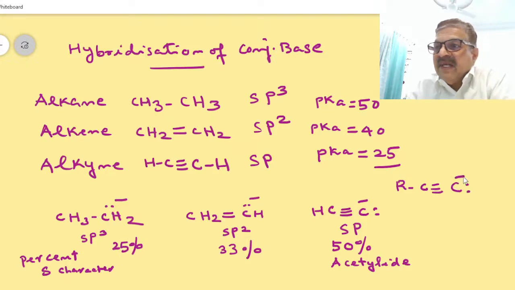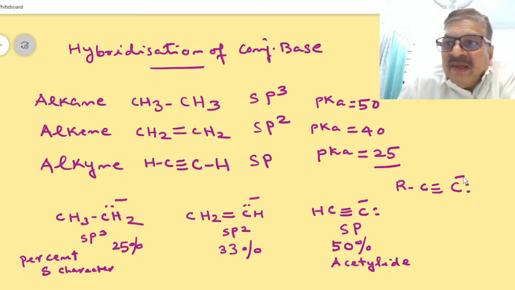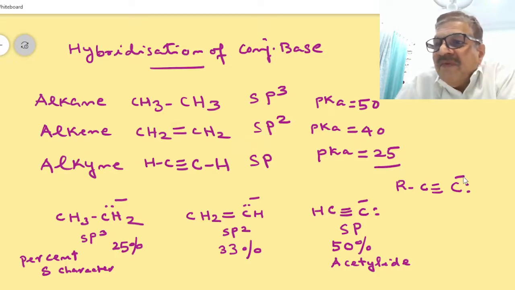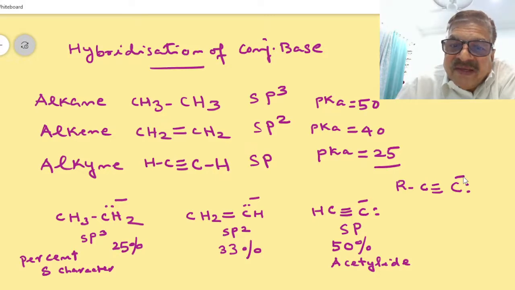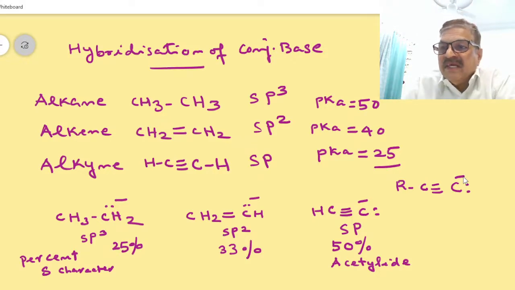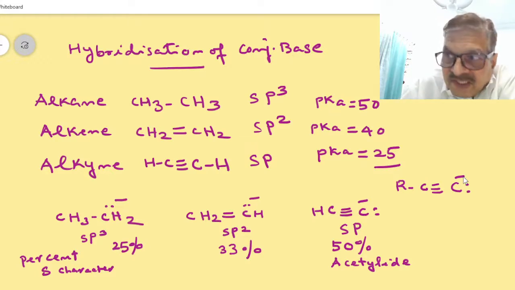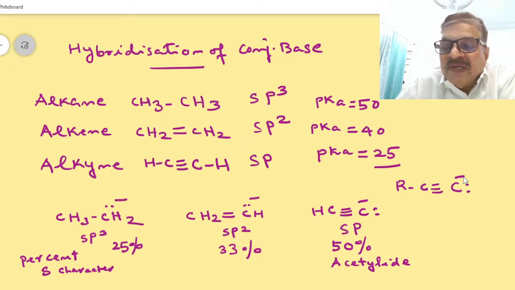Okay, in this acetylide anion, the electrons are held more tightly. Okay, then are the electrons in an sp3 orbital of an alkyl anion here? Correct. Now, the acetylide anions are therefore weaker bases. Correct. Why are they weaker bases than the alkyl anions? Because their electrons are not readily available. Okay, they don't want to share their electrons with the protons readily, as in the case of an sp3 hybridized carbon atom here.